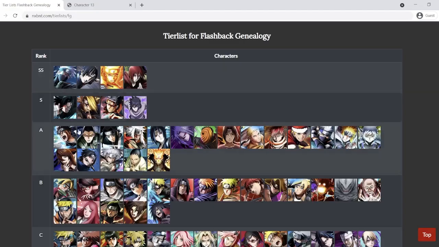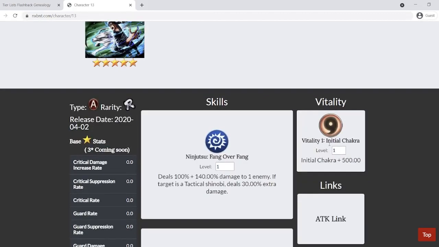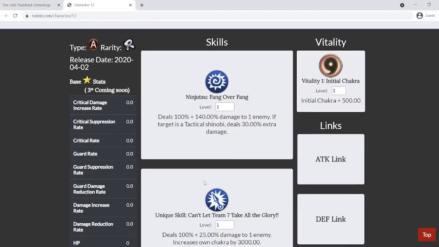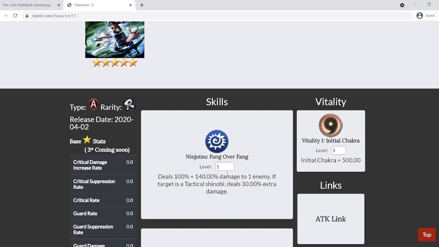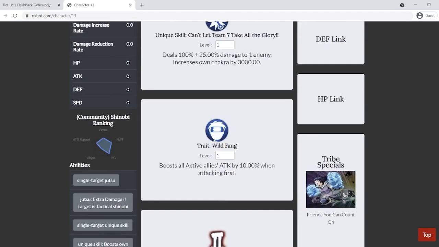Now, keep in mind that even though he's at the top of the A tier here, he's not actually the best unit in this tier. It's just not organized by their actual number rating. But anyways, he's mainly a nuker. He has the insta-jutsu, so he can jutsu right away. You can put him in force if you want.